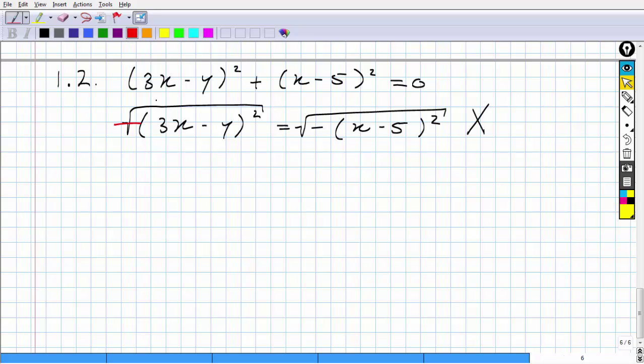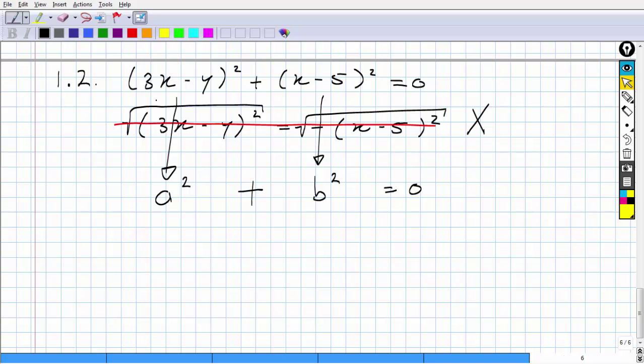So let's just cross that out. And we're now going to say, what is the other option we can do? If you look at this, we have something squared. I'm just going to call this guy over here A, and that's squared. Call that guy over there B squared. Obviously we have that equals 0, and we've got this plus in the middle.